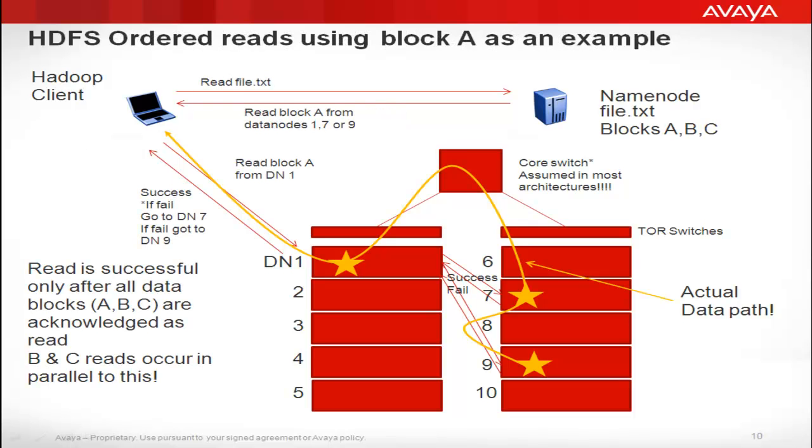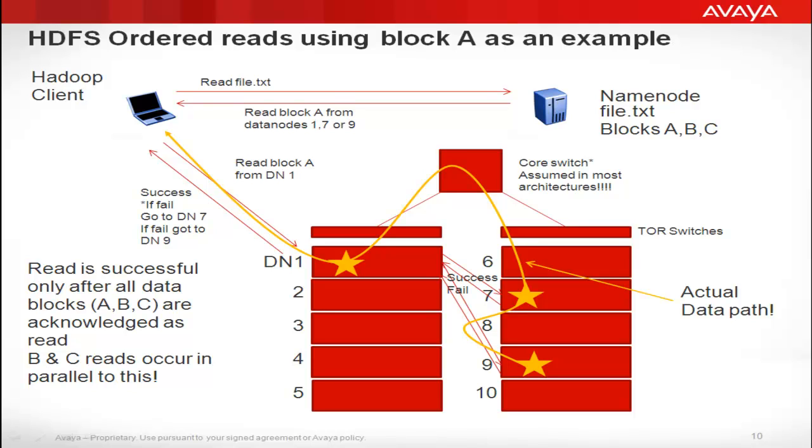Reads within the HDFS environment happen in a similar fashion. When the Hadoop client requests to read a given file, the name node will respond with the appropriate metadata so that the client can in turn request the separate data blocks from the HDFS cluster. It is important to note that the metadata for a given block is in an ordered list. In this slide, the name node responds with metadata for data block A being on nodes 1, 7, and 9. The client will request the block from the first data node on the list. Only after a failed response will it attempt to read from the other data nodes.